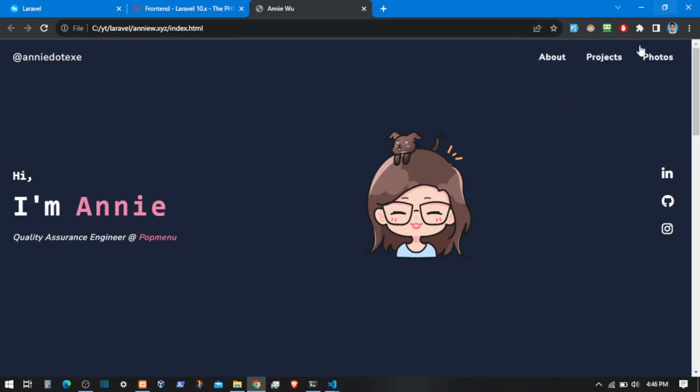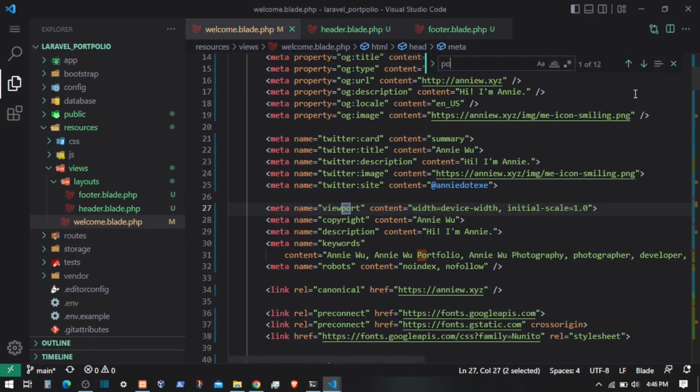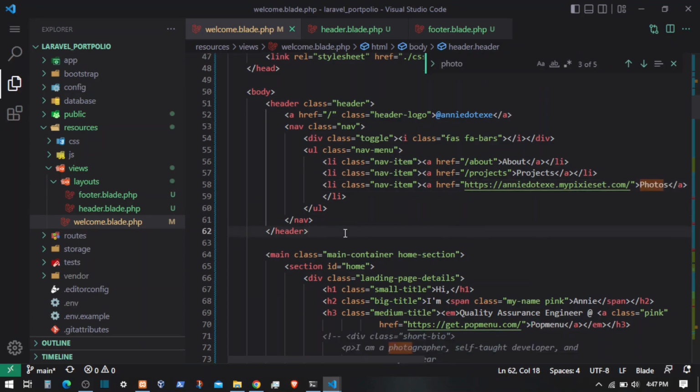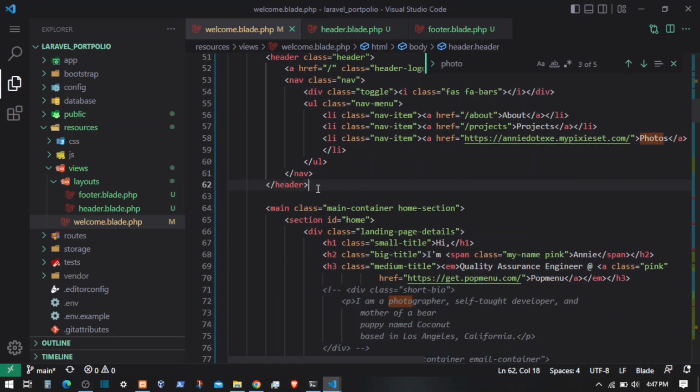So the last thing I guess is the photos in the head section. So if I search for that in the template, you can see that is right here. The head section ends here, and after that we have the hero section.